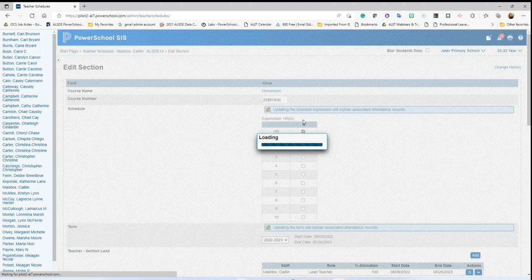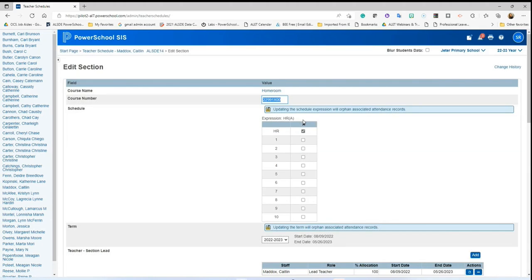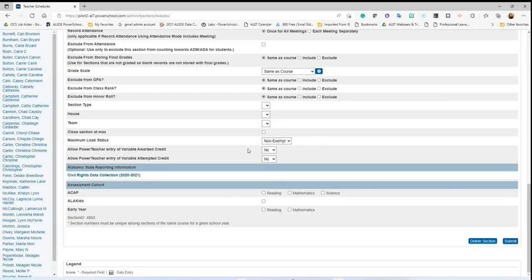In the section setup, all of the marking for our assessments, this was for ALA kids for your kindergarten, but this is also where your ACAP is at the very bottom of the screen in this assessment cohort information right here. So you see that for ACAP, we have to mark for the three, the reading, the math, and the science. So when you do these markers, this set of students who are enrolled in the section that I checked this box for will become your rostered set of students, and kind of how the tests come packaged together per se in a virtual world.